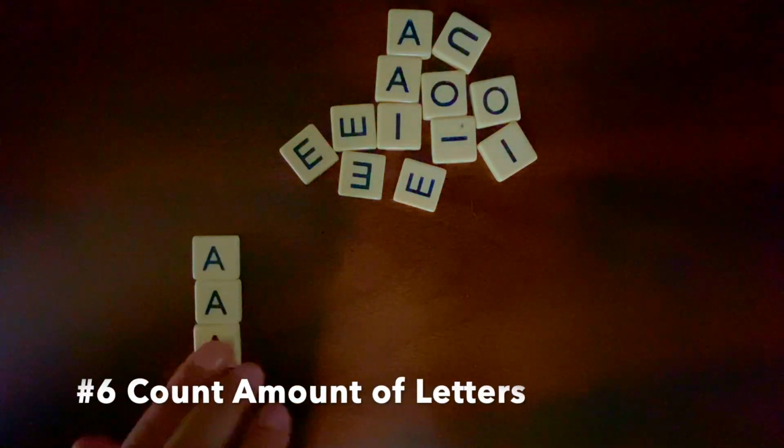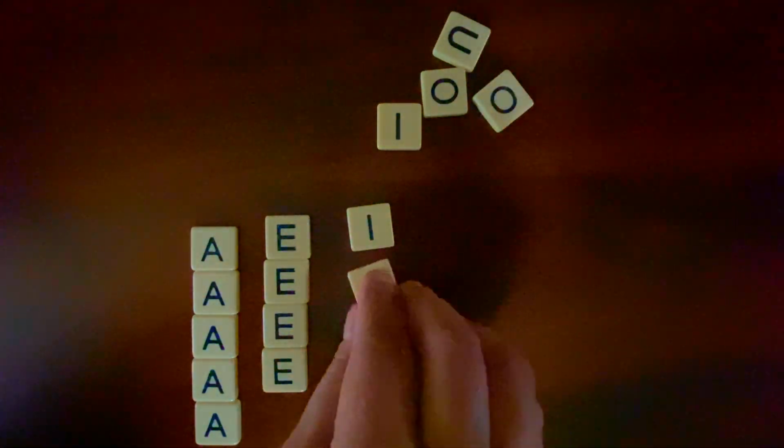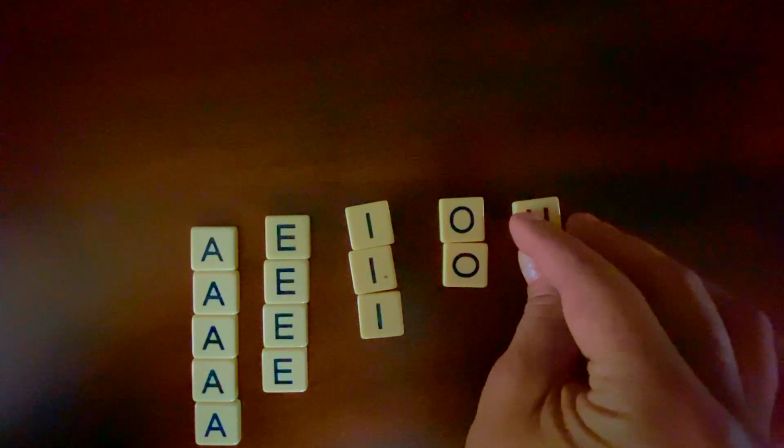All right, guys, another idea you could do is work on counting. You can put those letters into different columns and count them up and see which one is more, which one has less, things like that.